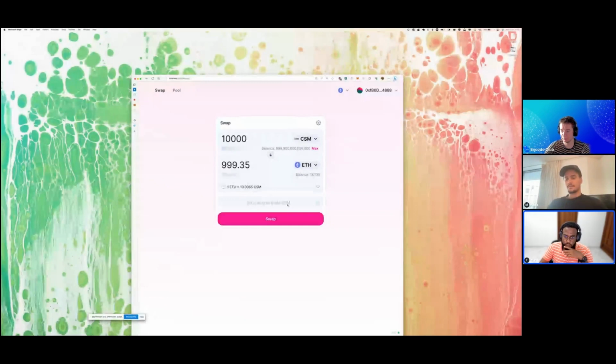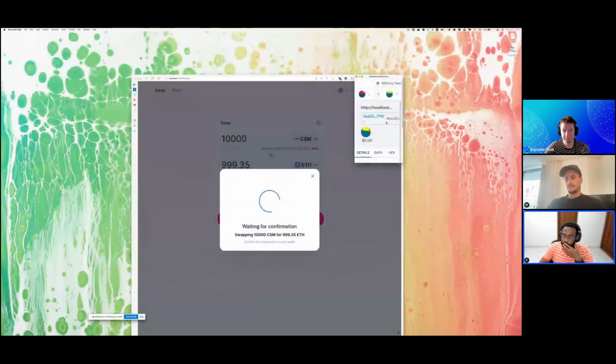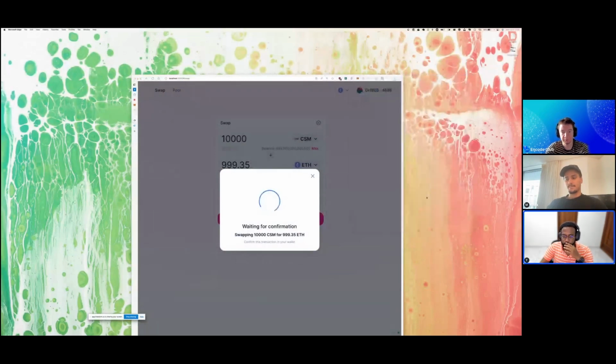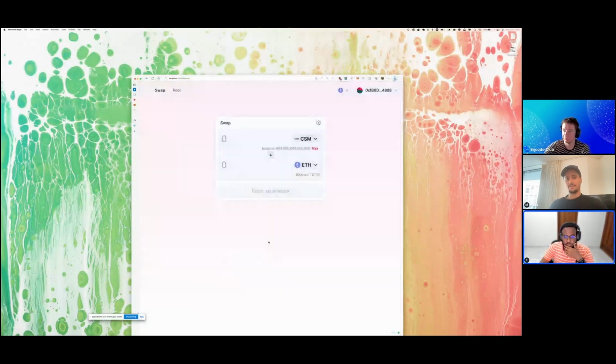If you do swap, you can confirm the swap and wait for confirmation. Now it's swapping. As you can see, it has been swapped successfully, and our balance has increased by 1,000, since that was the price of the swap.